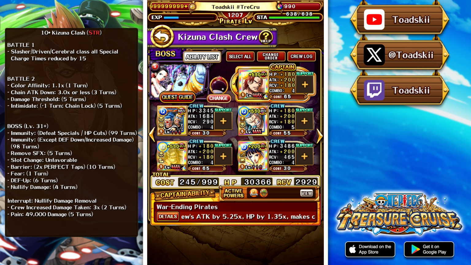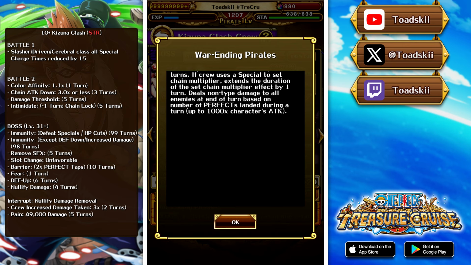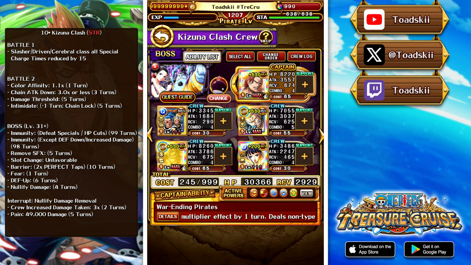And then also a damage threshold, but there's also intimidate. So anytime you activate a chain lock special, you're given -1 turn of it. So you can't even bring like a 3-turn chain lock into this because they're going to reduce it down by 1. However, Shank's crew does get around that with their captain ability that you can see here. It says right here, if the crew uses a special to set the chain multiply, extends the duration of that by 1 turn. So obviously they have 3 turns of a 3.75 chain lock. They extend it by 1 to 4 turns. The intimidate reduces it back by 1 back to 3. So that actually works really well to get around that intimidate effect. And as I said, we'd be using Carrot as the friend captain to get around the damage reduction effect.